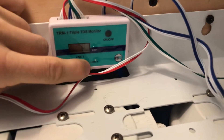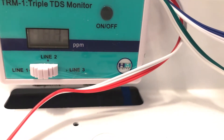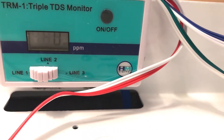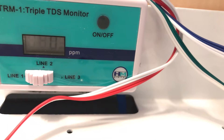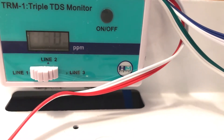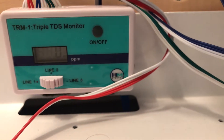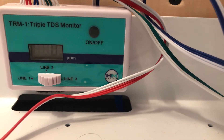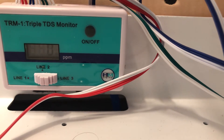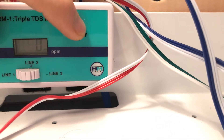TDS monitor — turn it on here. Line one is coming from the RO system. That's coming from the RO system and your TDS is sitting... it was at one. You're told when you first have this system that you will get some extra TDS coming from the RO system itself until it cleans itself out — like a break-in period. Yesterday I was getting one after the RO system, now I'm getting zero. Line two is out of the second canister and that's reading zero. Line three is coming directly into the aquarium — that's reading zero. When your DI canisters need to be changed, the first one to change is number two, then number three will be last, and you'll notice that because the TDS numbers will come up.